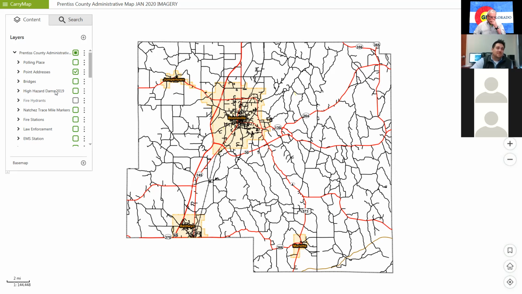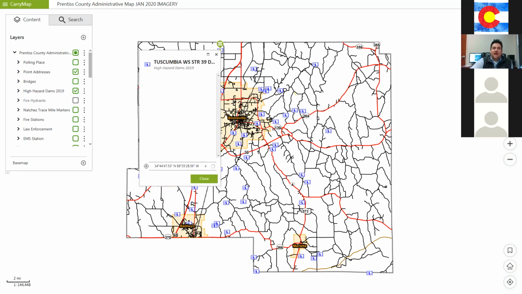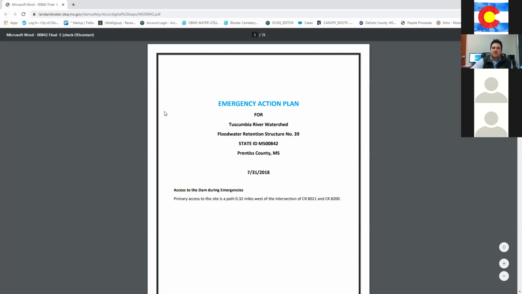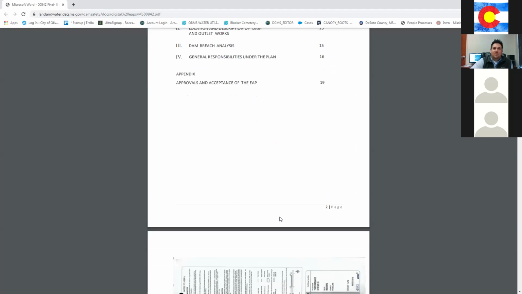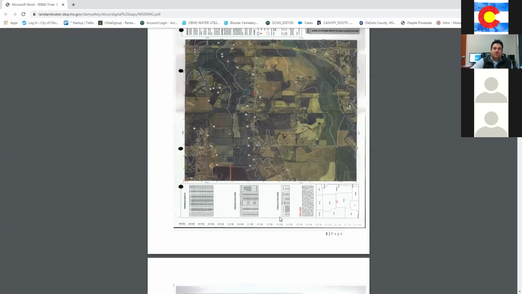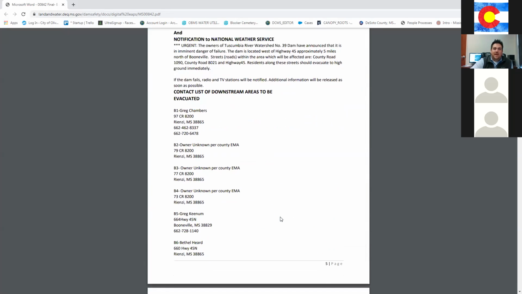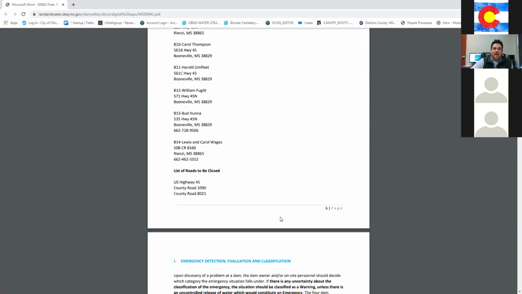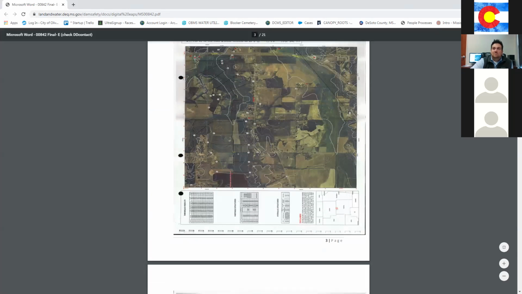So yeah, I send them a new map. This map has not been updated since 2019. So this is the cool part. If they do have connectivity, like here's your high hazard dams, I mapped out all their high hazard dams. They can click on any high hazard dam in their emergency office and immediately click. I put all the links to the state website, especially with hazardous materials and stuff. This is at the state website through DEQ. They click on it, and if they have internet, they're pulling up the emergency evacuation plan.